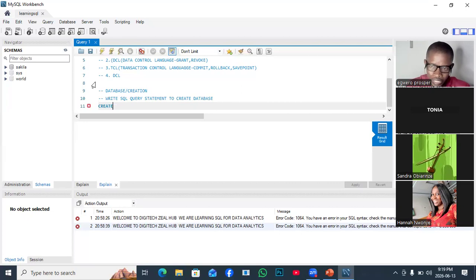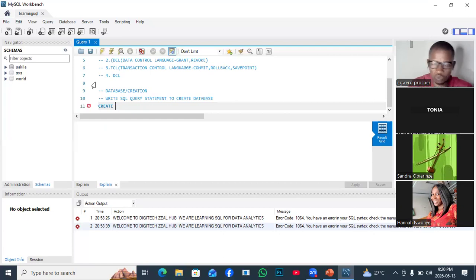Now you must understand that programming language keywords are inbuilt functions. These are names that have been assigned to inbuilt functions. One of the ways you know an SQL keyword is when it's giving you the color blue like this, when it's not in a comment. This is not a comment, but I'm still having the blue. This shows that it is a keyword.